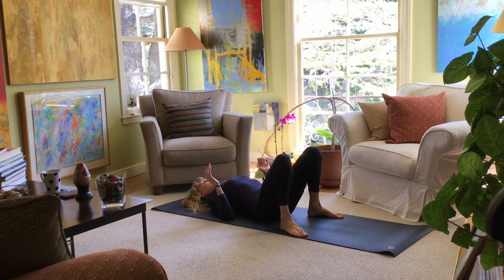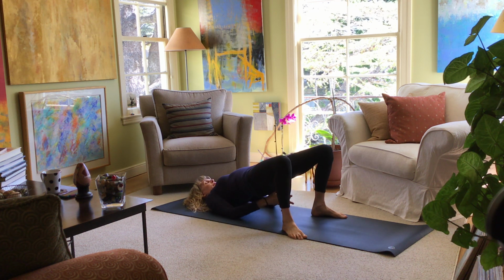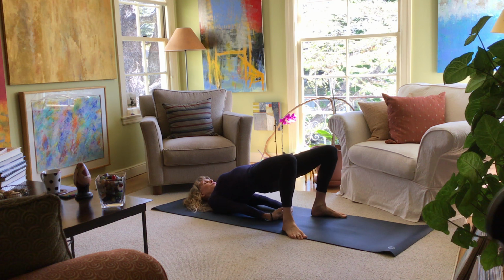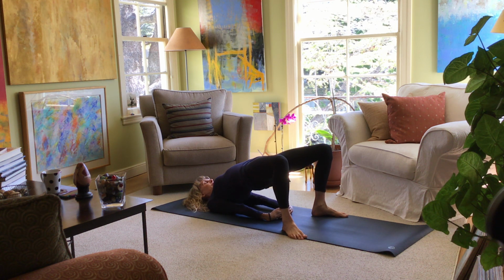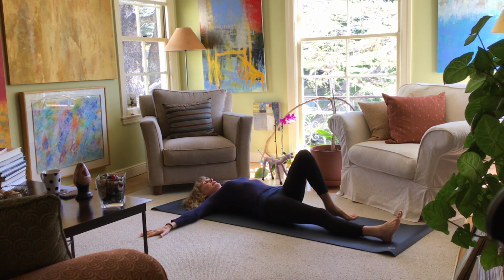Plant the feet, get a good grip, make a triangle between your head and your shoulders. Press on up, intertwine the fingers, and roll the shoulders. Get a good lift here. All the way down to the floor. Take the arms out left and right.